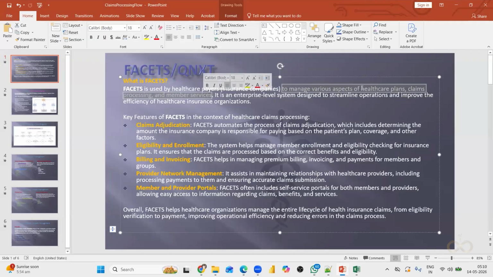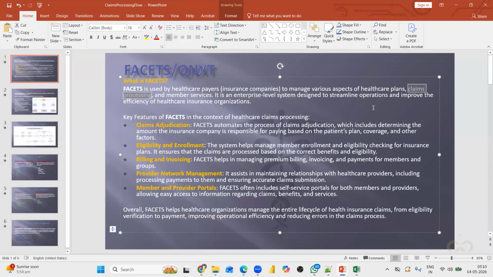The insurance companies can have the healthcare plans enrolled in Facets, so a member can go into Facets and enroll themselves, or the insurance companies can modify their healthcare plans. They can change the amounts, change the benefit details, add diseases, remove diseases. Manage means they can add, edit, delete, everything, for the healthcare plans.